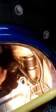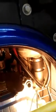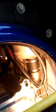So the next thing we're going to do is I have to pull the motor forward. Oh, here's another clamp on the exhaust on this side. That's going to have to come off. That guy right there. Just loosen it up, and when you pull the motor forward, that should pull out of here. You might have to work it a little bit, but it'll come out.